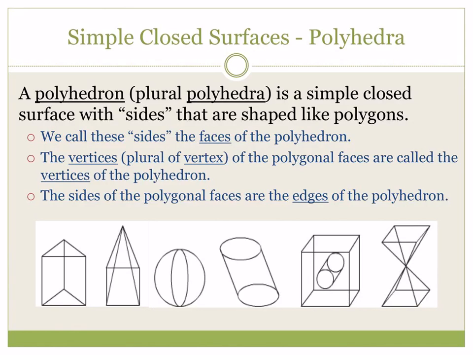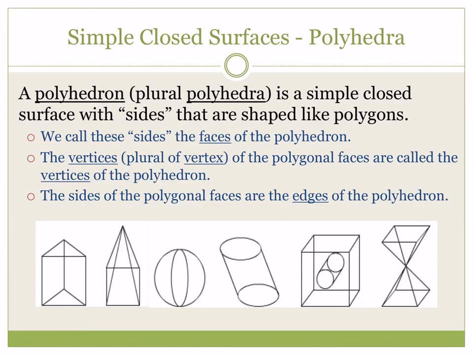How about the fifth one? Can you tell what this is? It's a cube with a circle, like a hole cut out in the middle of it. Is it a polyhedra? No. It fails to be a polyhedra because it's not closed, right? It has that hole in the middle, like my donut example. But even if that hole in the middle weren't a hole, it's circular, so it would still fail. Okay? And then this one over here.